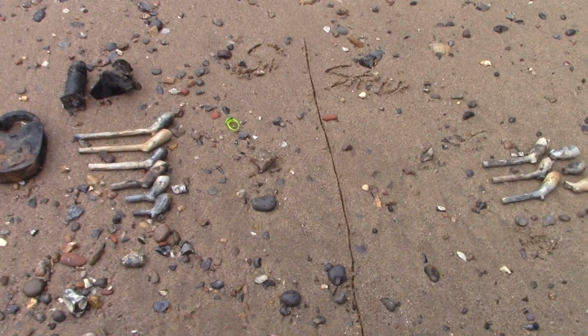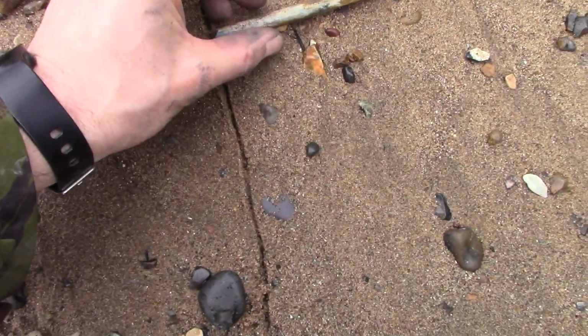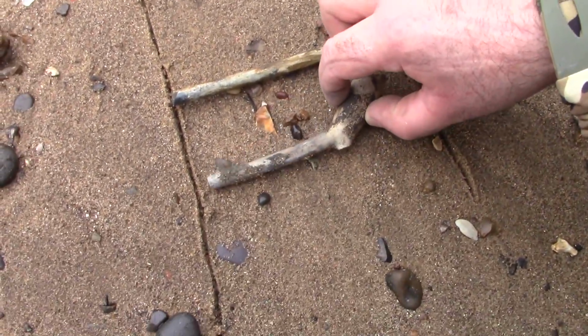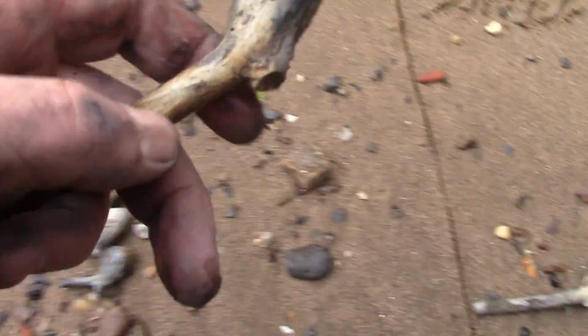So let's have a look. The line has been drawn. Si against Stu. And there is all the finds. So I think my longest one is that one. Oh look, we can do it like, there we go. Stu's longest one. You're a winner by a mile. Oh, thank you, thank you. Winner by a pipe bowl. There we go. Excellent. That's quite a nice one actually.